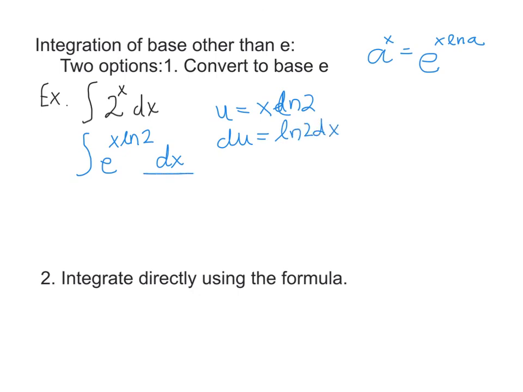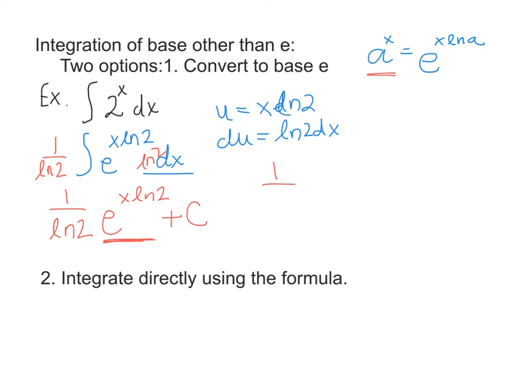Okay, well, we notice that it doesn't have that there. So if I add the natural log of 2 to this, then I have to do the 1 over the natural log of 2 as my constant. And then once you take the integral of e to the x, it's just e to the x. So it's 1 over the natural log of 2 times e to the x natural log of 2 plus c. Now, one additional step is to resubstitute that back, right, for this. So your actual answer will be 1 over the natural log of 2, 2 to the x plus c. All right, so that's an awful lot of work to get to this.